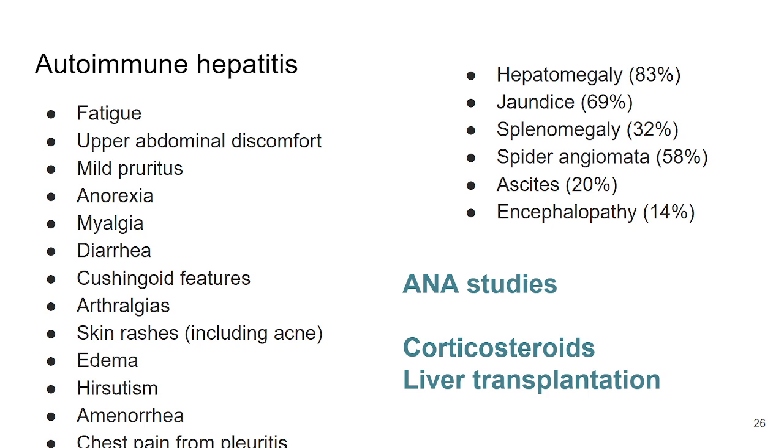Only when the patient develops jaundice or hepatomegaly, which is seen in about 83% of patients, with jaundice in 69%. The others like splenomegaly and ascites may occur in a similar range of percentages as you see on the screen. In such conditions, virtually no treatment can help. Corticosteroids have to be given in high doses to save the patient. Corticosteroids can give a high resolution, or at the end liver transplantation may be required. So with this we will conclude about hepatitis.